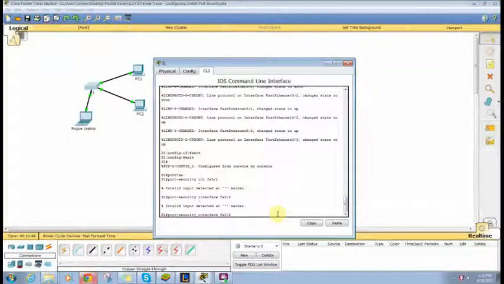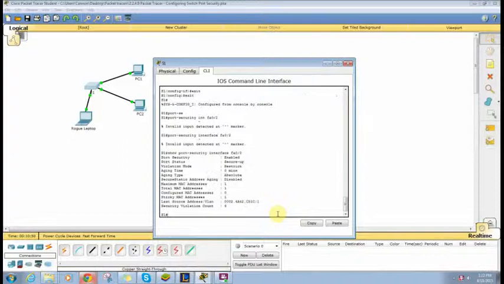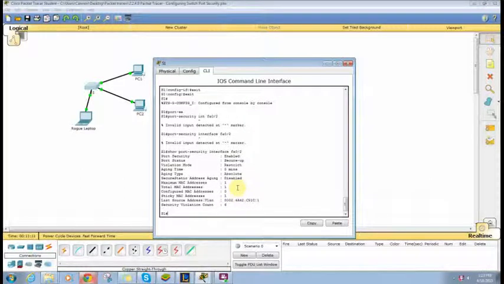Oh, I forgot to put show in, my bad. There we go. Alright, this is what we were looking for. Port security enabled, port status secure-up. Here it is. Maximum MAC addresses, it's already in. And because I've pinged a few times, it says there have been 6 violations. So we know that it's working because it won't let the laptop connect.